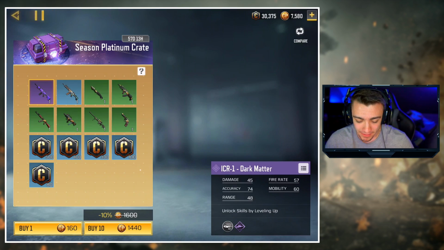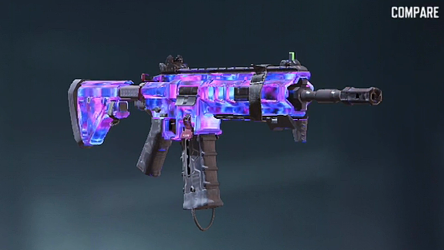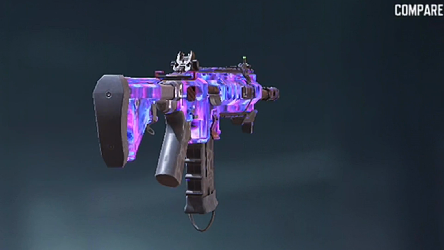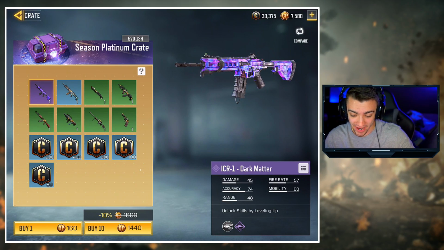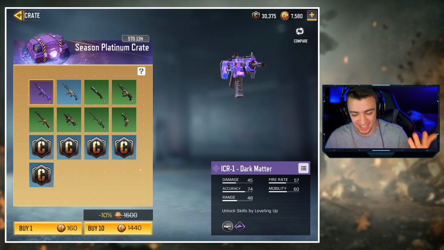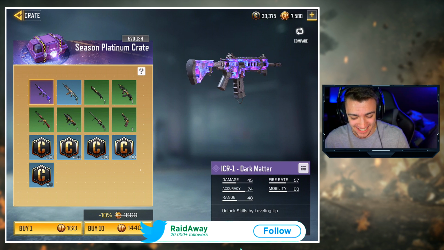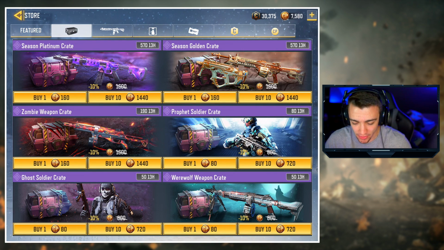We also have a Season Platinum crate, where you can see we have the ICR-1 Dark Matter variant. So yes, guys, there's a brand new DLC weapon in the game. The ICR has made its return, just like the Razorback last week. This ICR variant comes with Dark Matter camo, and it's the Dark Matter from Black Ops 3 as well. Really, really dope stuff. I can't wait to see Dark Matter camo in COD Mobile. I think that's awesome.